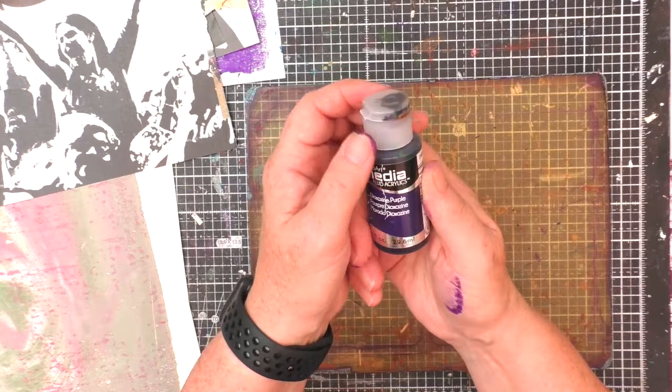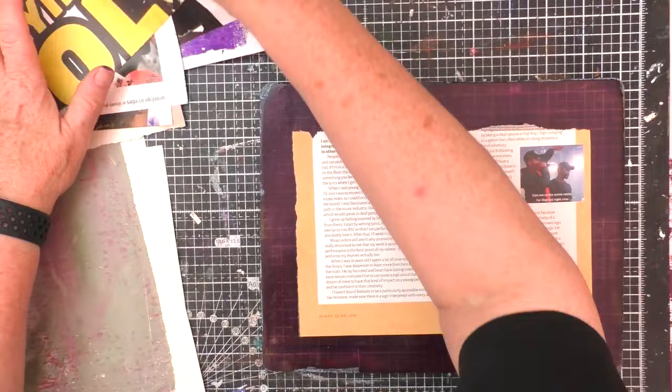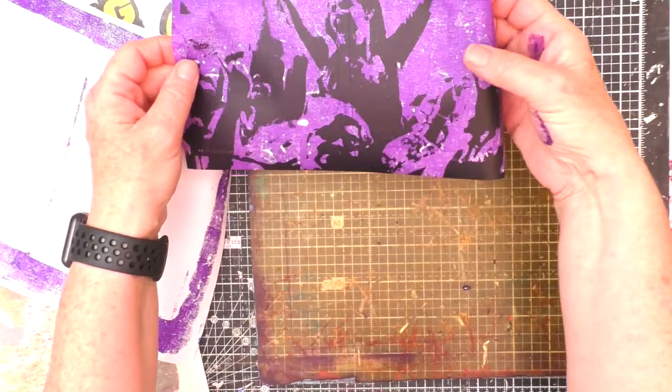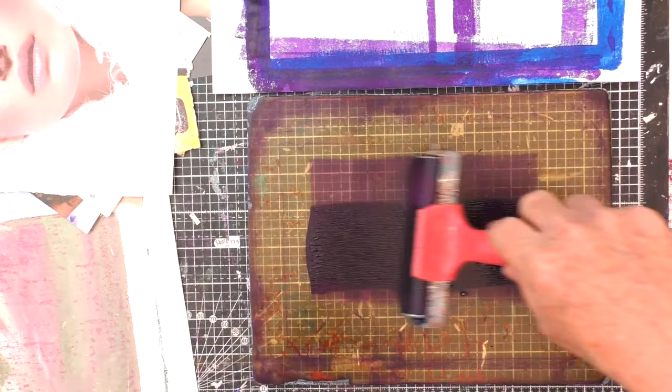But what I'm going to do is I'm using fluid acrylics. I'll put them on in a reasonably thin coat. It won't be too thick. I'll put the image down, just place an old sheet on top of that. As soon as I lift the image, I'll know whether or not it's transferred. It didn't look like it there, so I'm just giving it another go. But it didn't. But suddenly that image, in my opinion again, has transferred into something a little bit different. It's just changed it a bit in a way that I might now be more inclined to use it.